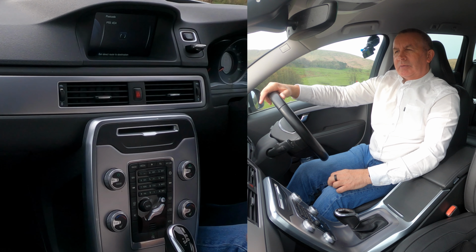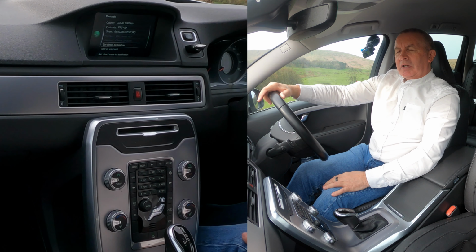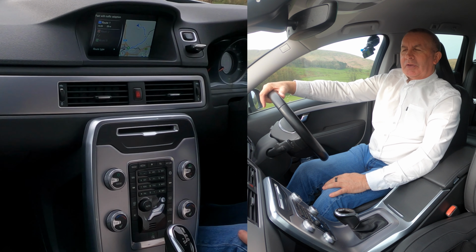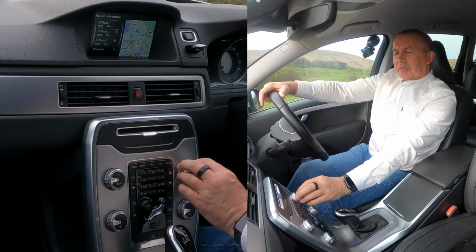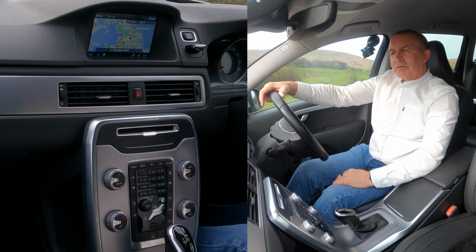Click OK. Set single destination. Click OK. You've now got three routes. It's showing you the first one's 28 miles, second one's 33 miles. That's showing motorways. I'll click OK for route 1. Click OK. Please follow the road for 3/4 of a mile.